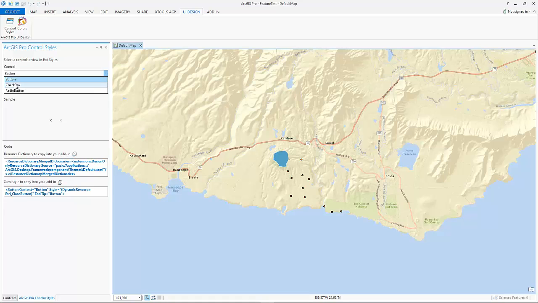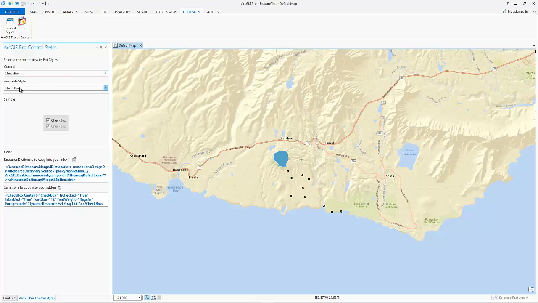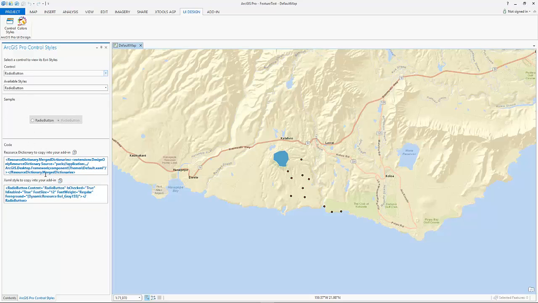And again, we'll take a quick look at checkbox. There's only one style of checkbox to use, but again, you can get a feel for how these types of controls look and how to apply standard Esri styles to your controls.